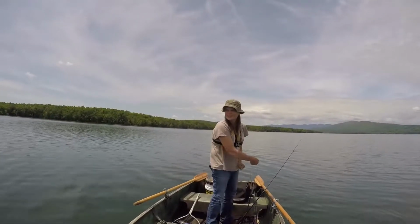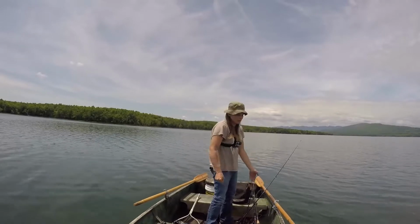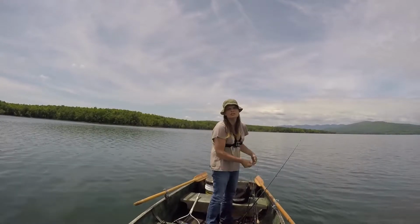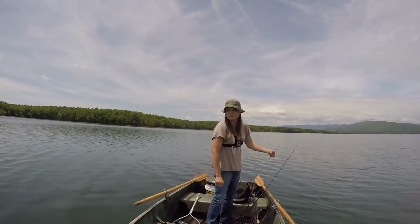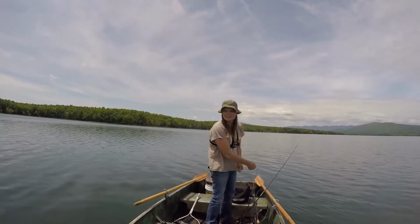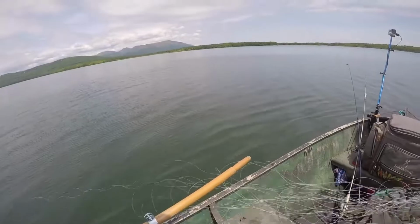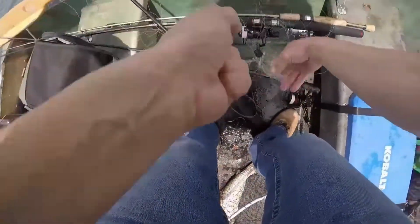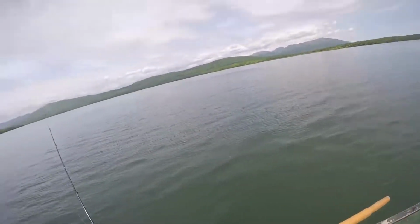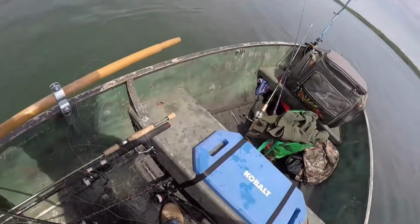Had to horse him in more than I intended on just because he got tangled in that line and started swirling, and it got me really nervous. I had just said that if I catch another one, I got to catch, clean, cook. And as soon as I said that, the pole goes off. So I guess I got to turn this into a catch, clean, cook. That is why I don't usually troll with two when I'm by myself anyway.